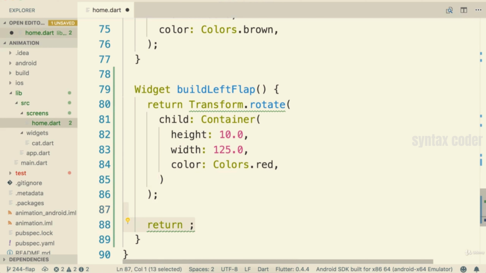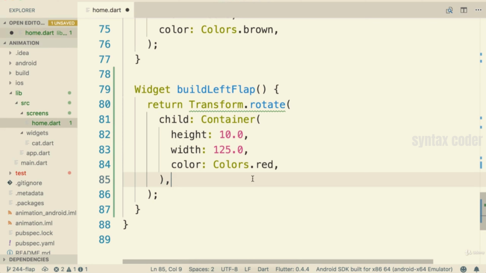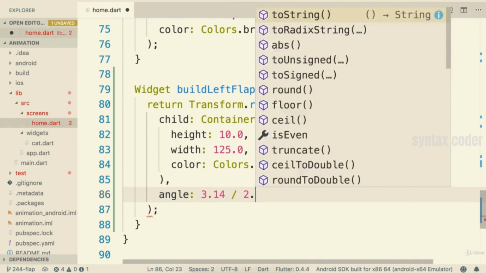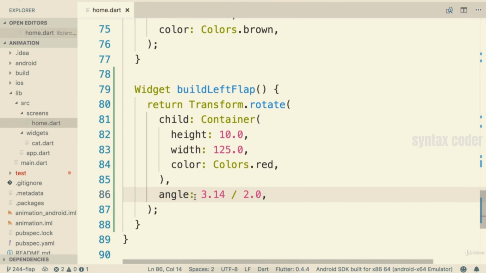And then I'm going to clean up the return keyword. And don't forget a comma at the end there. Then we are also required to specify the number of radians that we want to rotate this thing by. So for right now, let's just try to rotate this by 90 radians, or excuse me, 90 degrees, which would be an angle of essentially 3.14 divided by 2.0. That is equivalent to a 90-degree rotation.